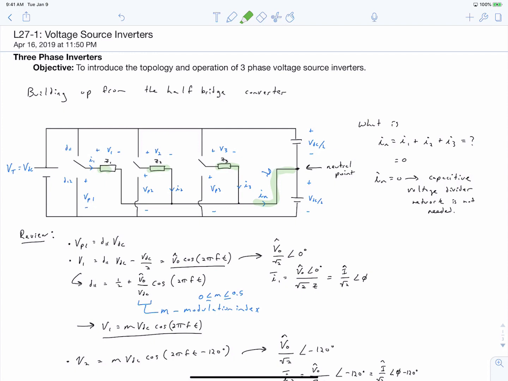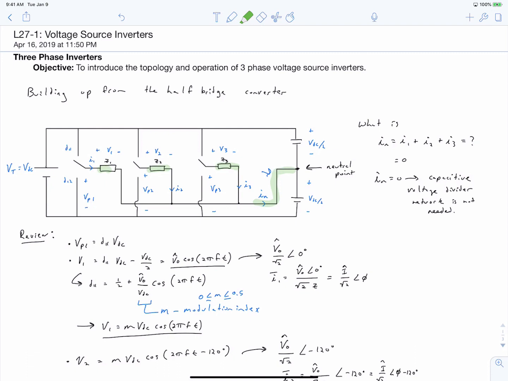And so then in those applications where you're operating loads like that, maybe you have 3 different motors connected across each phase, or different light bulbs, or you can imagine different configurations where you have different loads connected between the phase and the neutral point, you might actually have a neutral current that you have to deal with. But in traditional motor applications or traditional 3-phase load applications, you don't have a neutral connection. In fact, motor manufacturers don't bring out a neutral point, so even if you had it coming out of your inverter, you couldn't physically connect it because it simply does not exist.